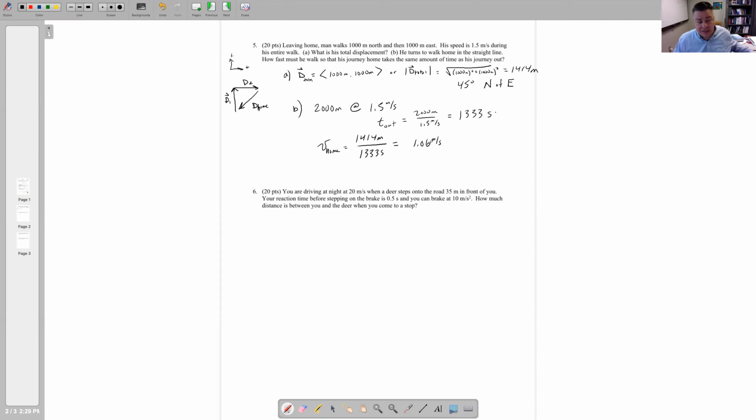So we need to draw this out, right? This is another scenario. It's very similar to a lot of the homework problems we worked. It's a scenario where we need to draw out the picture because we're going to have some accelerations change. So if I define this position as 0 meters, the deer is over here at 35. For a certain period of time, my acceleration is 0. And then at this location, to say where I stop, my acceleration is going to be negative 10 meters per second squared. So I kind of could tell the story there.